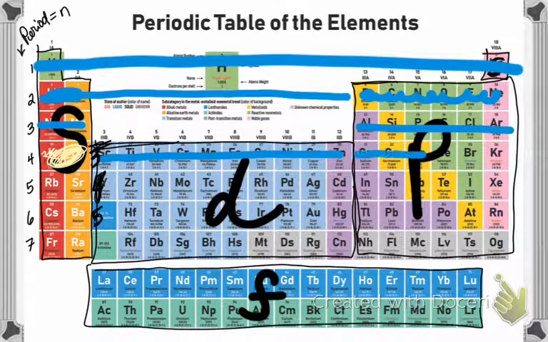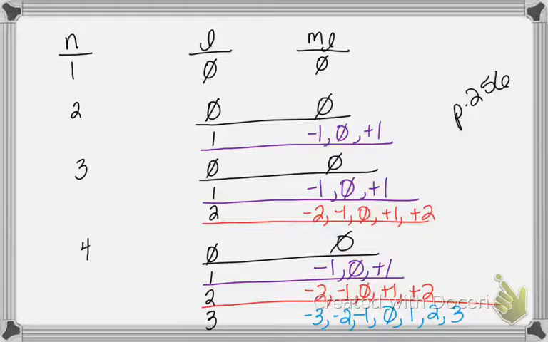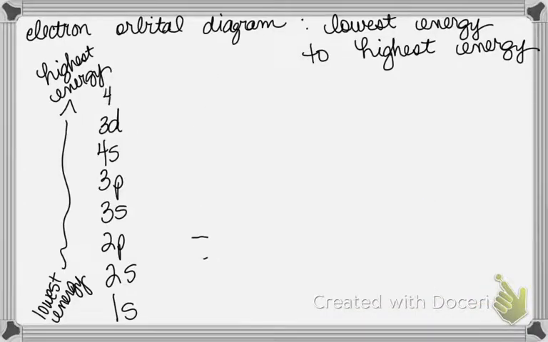Then this goes back to normal. This is 4P. From 4P, we go to 5S. I'm going to quit toggling between. Then we do 4D. Then we do 5P. And then I'm running out of room. We do 6S. And that's as high as I'm going to go. I'm not going to go into jumping down the F's. I'm just going to stop at 6S. That's how you come up with the orbital order.